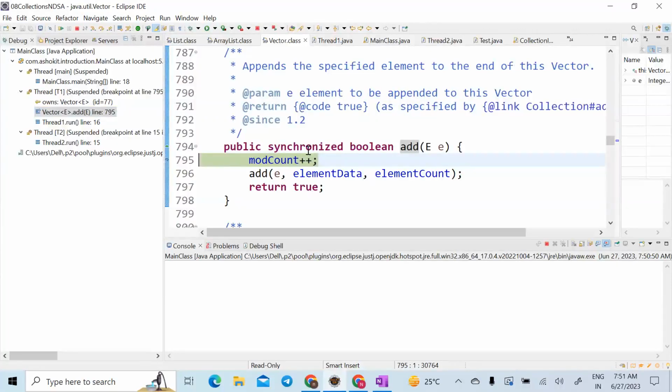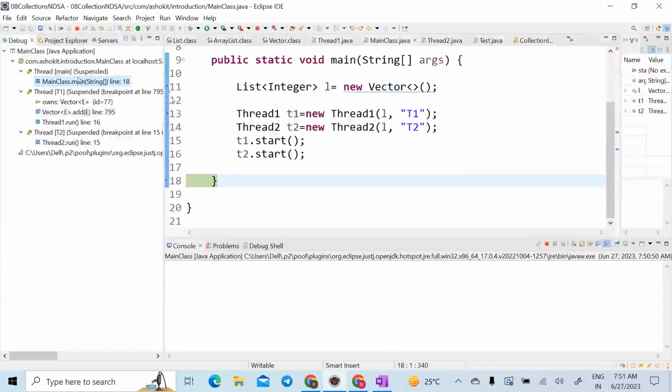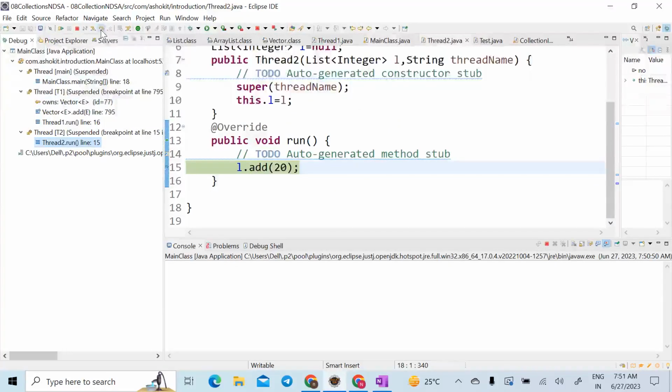Whenever it is executing a synchronized block, it will acquire the lock. So thread 1 has acquired the lock on the object. Which object? Whatever I passed from the main class. Now, can I say the second thread is also working on the same object or not? From the main method, can I say both threads are working on the same object? Yes. So thread 1 has acquired the lock on this object. Can thread 2 execute? Yes, it can execute. It cannot, because the object is locked, so the second thread will go into a waiting mode. That is what synchronization is, right?